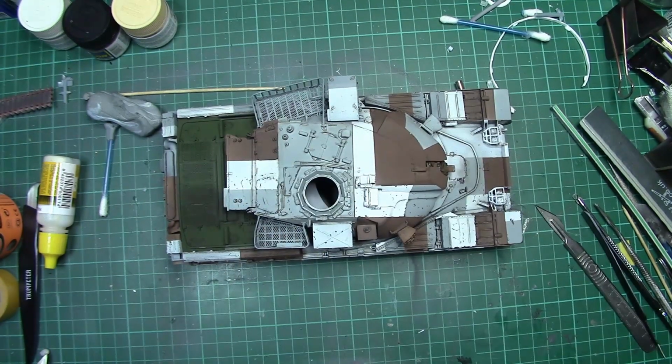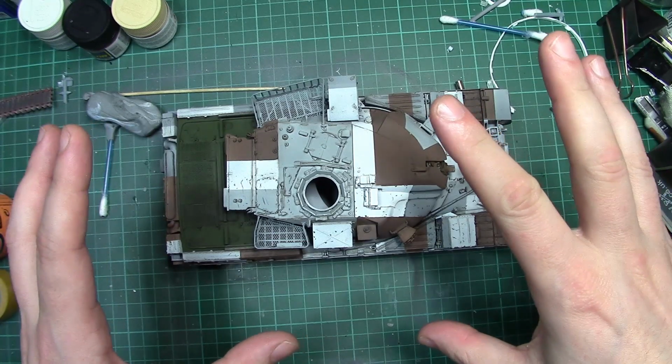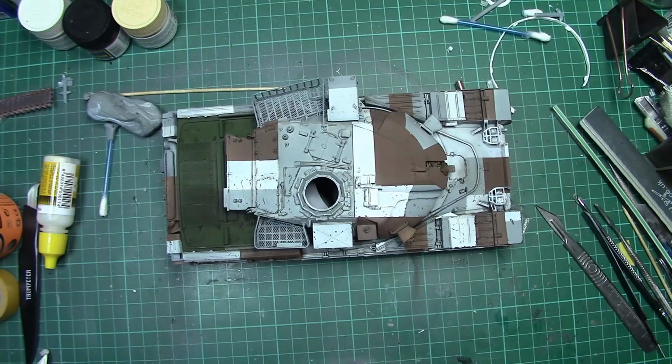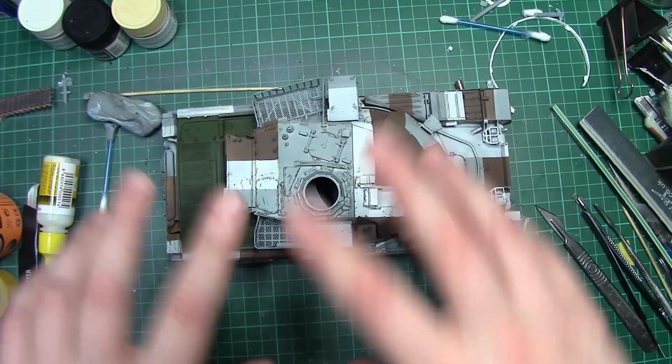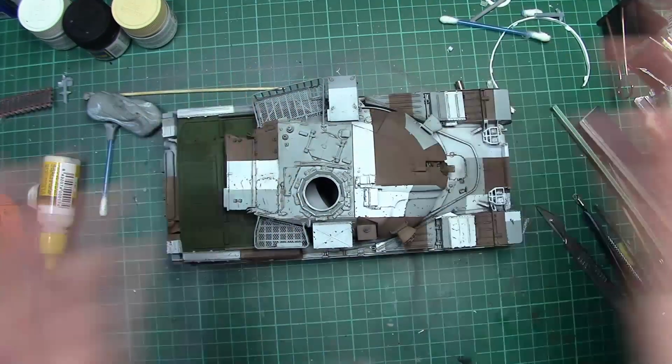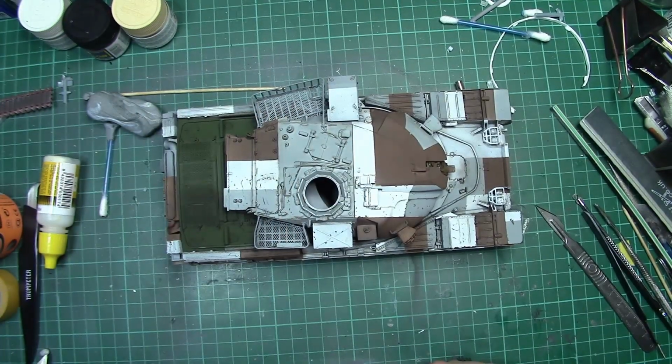Right then, so join me next time, and I think we move on to doing the wheels and the tracks and things like that. I think it's wheels and tracks. Was it wheels and tracks? Yeah, wheels and tracks. And we carry on doing stuff, and I might even get down to the decaling in the next episode. I'm not too sure. I can't quite remember. I'm in the middle of doing all the bulk editing at the moment. We're just literally throwing clips of... Oh, I don't know. I know, it's all very complicated and technical. But join me next time. I will crack on with the stuff with the thing in the water. I'm going to do that.